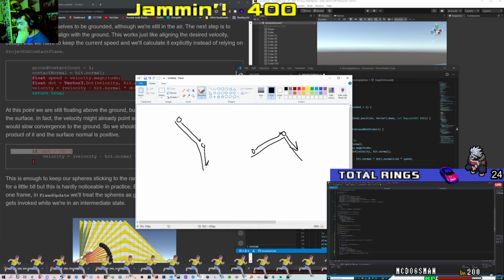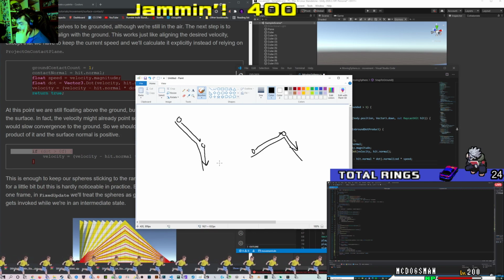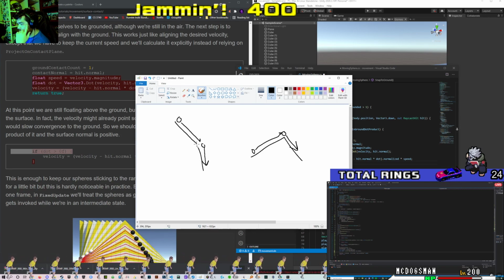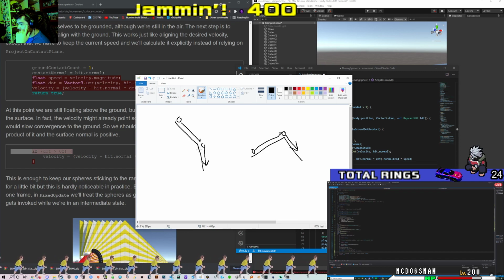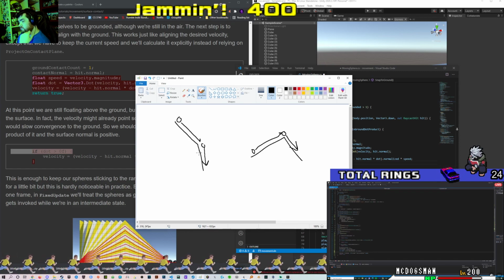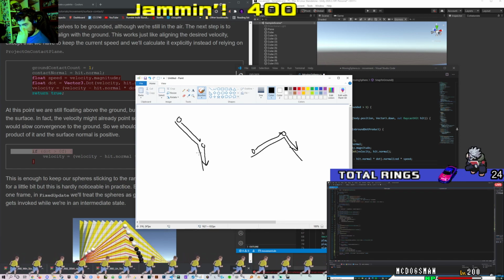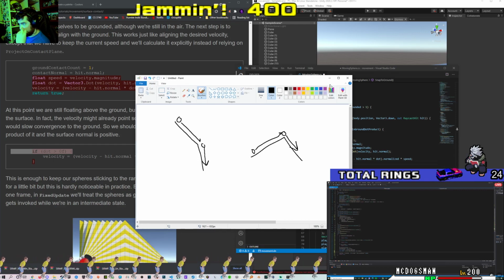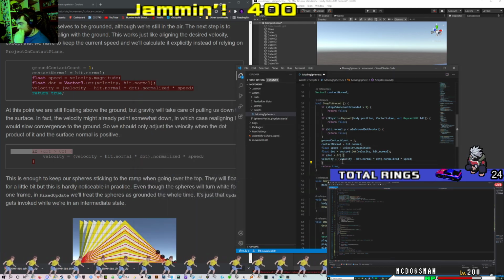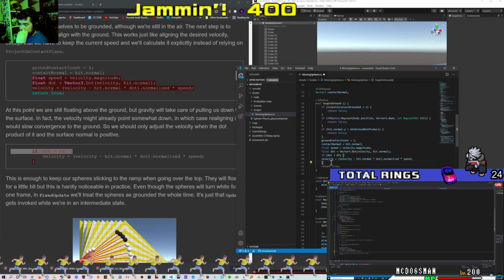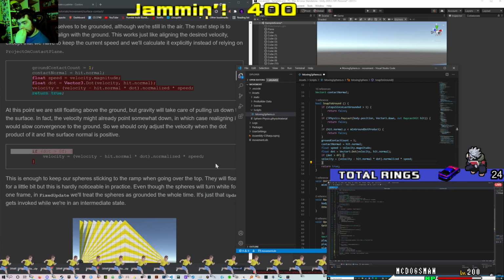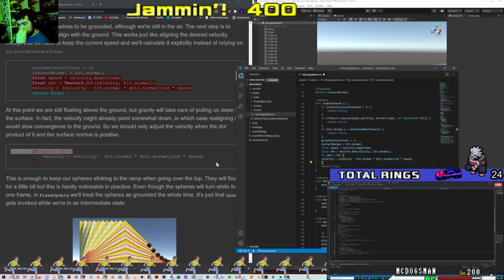So wouldn't it just do that then? You would always assume that the dot product is greater than 0. So it's not an invasive check or an invasive if statement, I feel like. Okay. In which case realigning it would slow convergence to the ground.